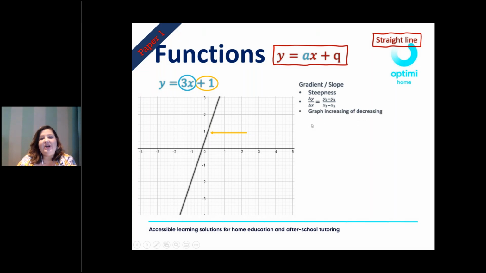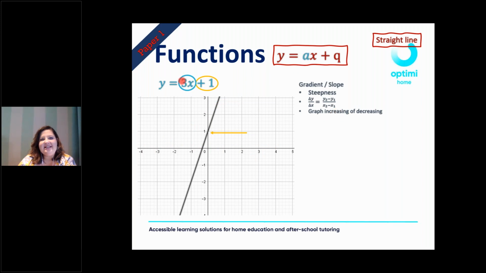So the gradient can also tell you if the graph is increasing or if the graph is decreasing. We talked about increasing and decreasing as well in our previous webinar. So when I look at this line and I start from the left, there is a little hill that I can climb up. So this function is increasing as my x value is increasing. Okay, so we also read a graph as we read textbooks, from left to right, and I can see that the value is getting more as I move across this line. So it is definitely increasing.